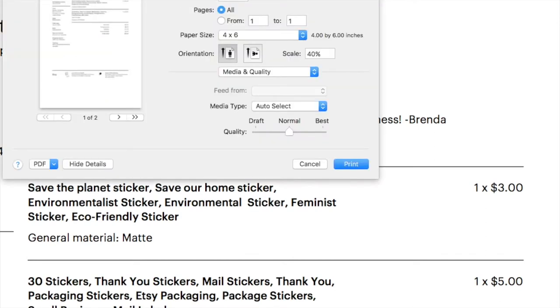Go to File, then Print. I already have a preset called 'Package Slip.' You're going to choose four by six — that's what's been working for me — four by six, vertical, and then 40% scale, and then just normal. What you're going to do is instead of clicking 'All,' you're going to print out one by one. Even if I have two to print, I just print one. Then when that's printed out, you flip the page over and put it back into the printer and print the second one. You can fit four on one page because they're so tiny. Basically all you do is keep flipping the page. That's the settings you need — they're small and they can fit four on one standard 8.5 by 11 printing paper.